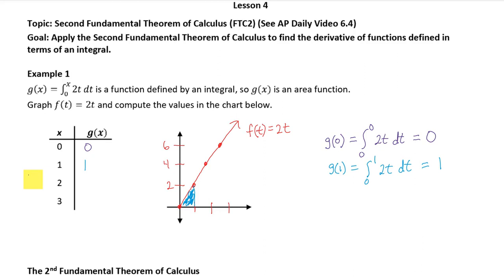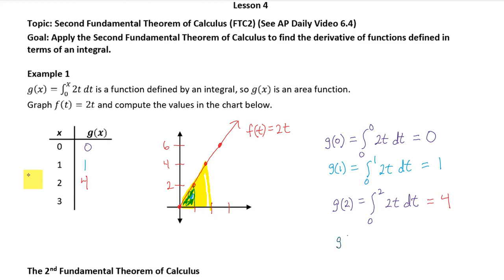Okay, let's go to the next one, g of 2. And by the way, we could also do these using the fundamental theorem of calculus, F of b minus F of a. We could do that as well. But because these are nice little triangles, we're going to stick with the graph. This is the integral from 0 to 2 of 2t dt. So now I go over to 2, and I'm looking at all of this yellow area highlighted in here. So that's going to be 1/2 times the base of 2, so 1/2 times 2 is 1, times the height of 4.